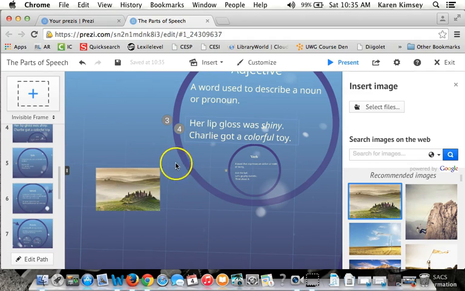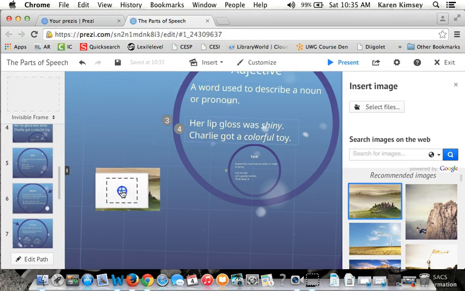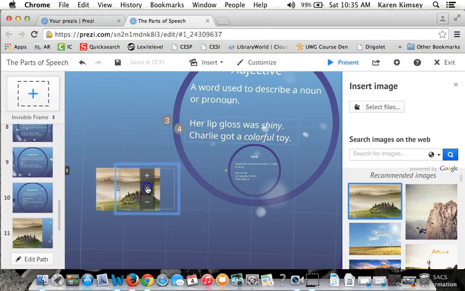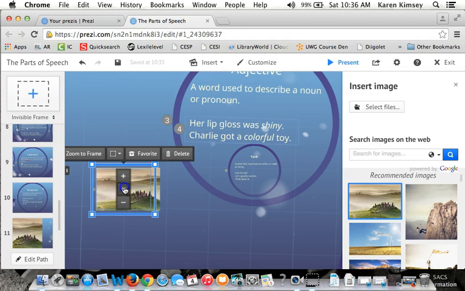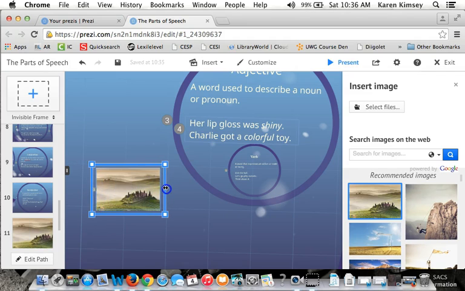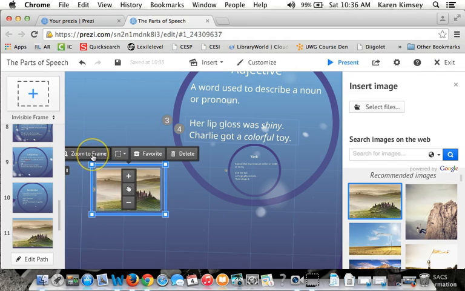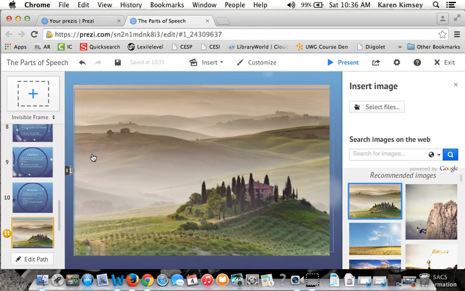Now, because this image was not part of the original path in the template, we're going to need to add it to the path. So I'm going to go back up here and grab my invisible frame. I will come down and simply drop that frame right over the image, and then I want to make sure that I frame it in. Okay, you can move the blue bars on the frame with no problem. And then I'm going to zoom to frame because that lets me know that we're going to that frame. Okay, so as you can see, it has been added down here as my number 11 slide.